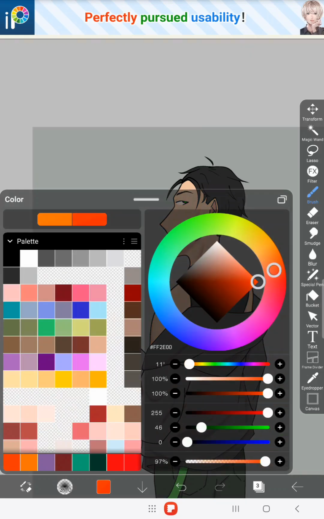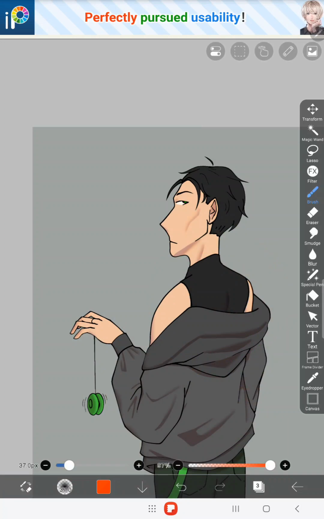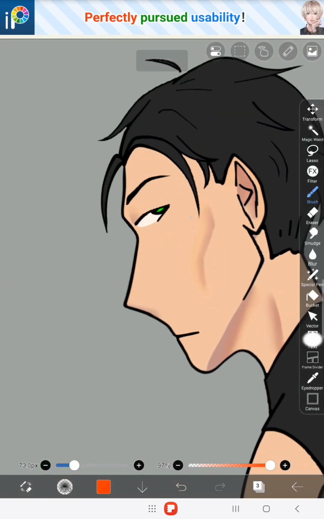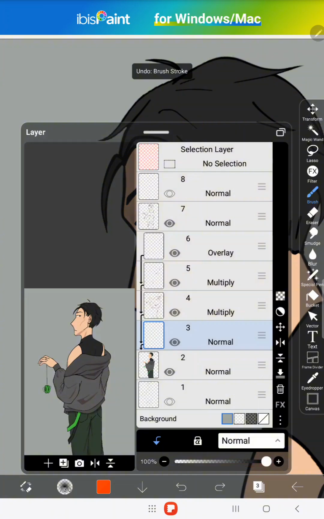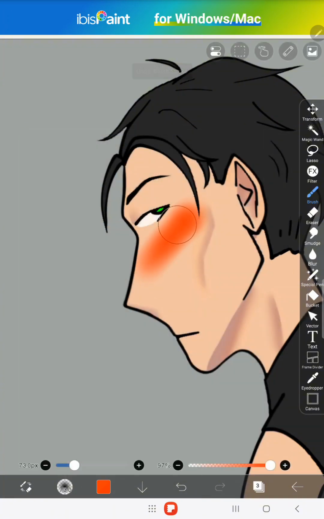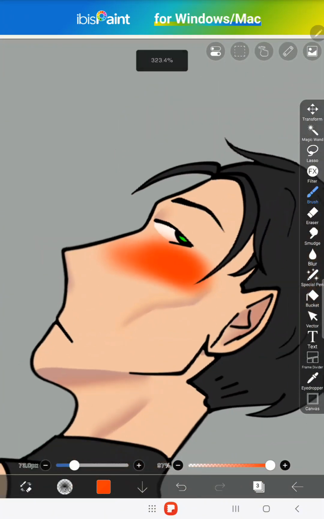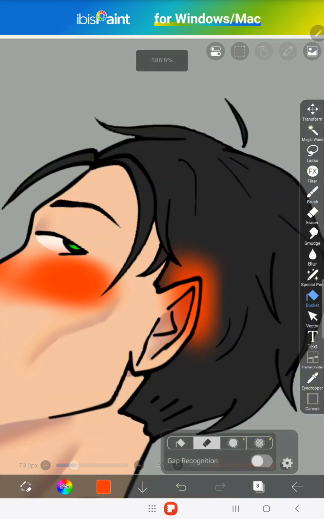Grab yourself, I like to put it in this general area here, not too pink, not too yellow. I like to put it as a bright red or even leaning orange. I think orange looks more natural for blush. Grab your airbrush again and go to town. Wait, make sure you have a new layer. Go to town. Your blushy spots are your cheeks, your nose, your ears, like that.